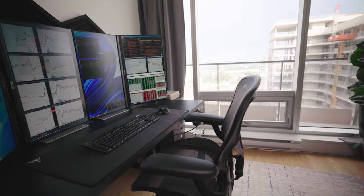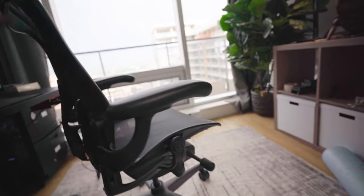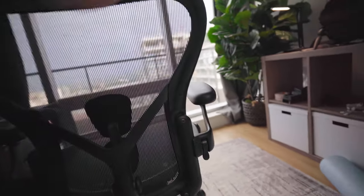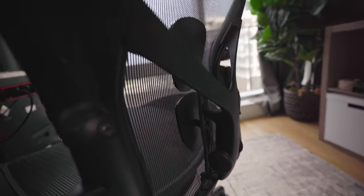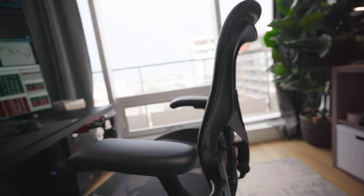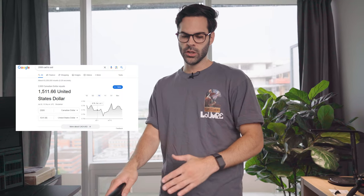When it comes to the most important part of the setup, it's honestly the chair. I really like this chair, and I've had so many back problems since I was really young. I tried many different cheap chairs, and honestly, it just wasn't worth it, because you're paying $200 to $300 for a chair, and next thing you know, you just have to sell it or return it. I paid somewhere around 2 grand Canadian, so about 1600 US. And it's a game changer. No more chiropractor or anything like that.